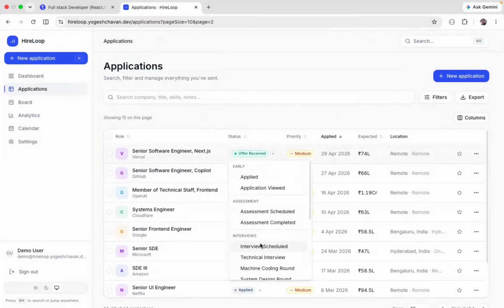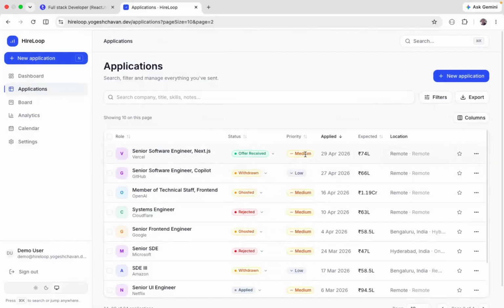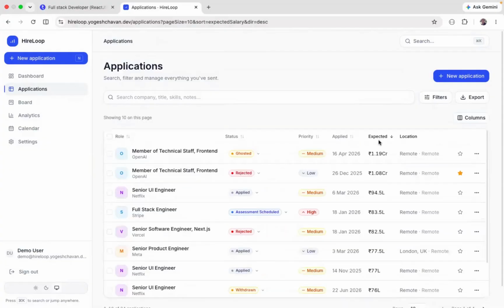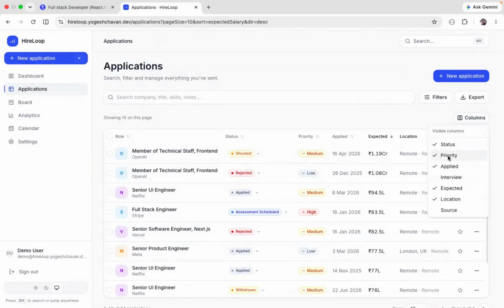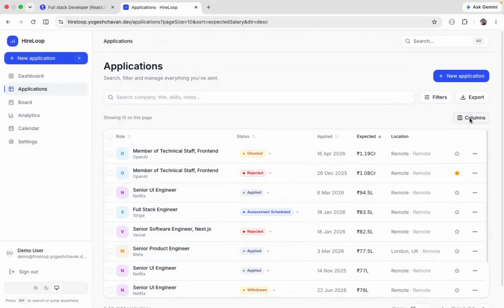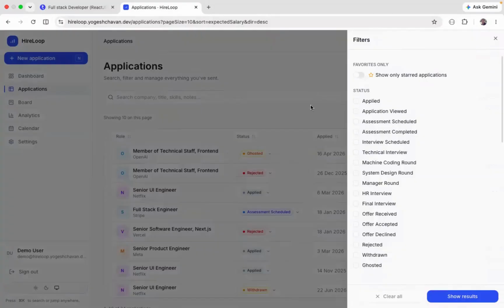From here also you can modify the status of this. So you can see this is a really powerful, we can say, data grid you can use to easily manipulate any information. You can also sort this. So if I want to sort by expected column, you can easily sort. You can see sorting by expected location remote. If you want to star something, like you want to track this, you can easily star any of these particular applications. If you want to add some extra column or remove extra column, you can change it from here. You can also add filters, which we have already seen.